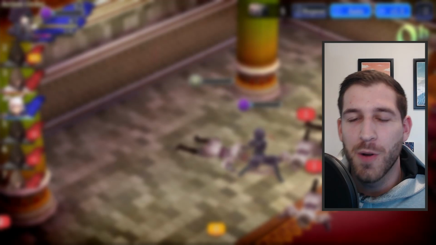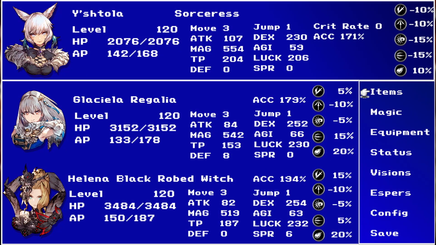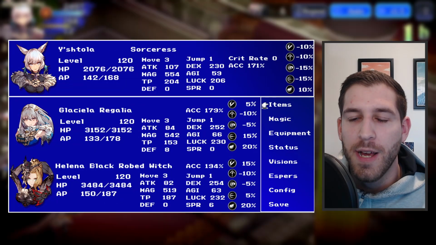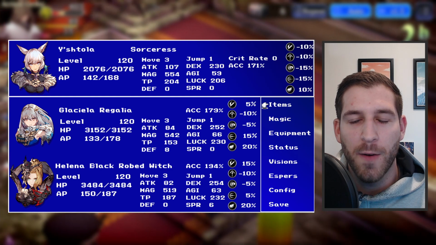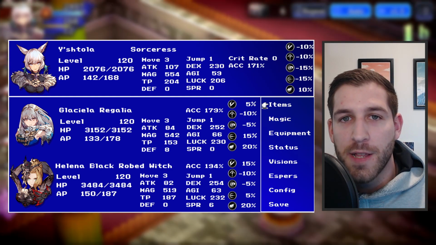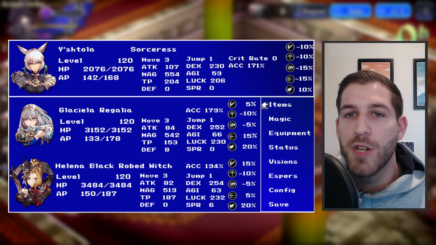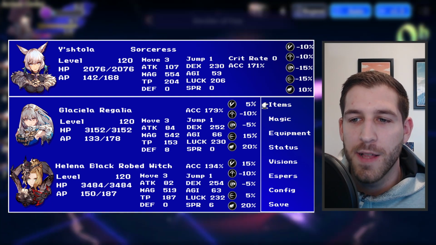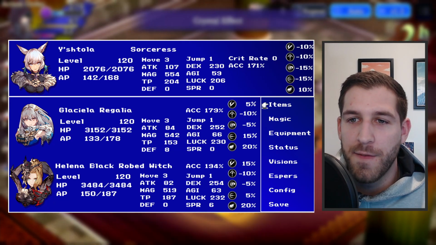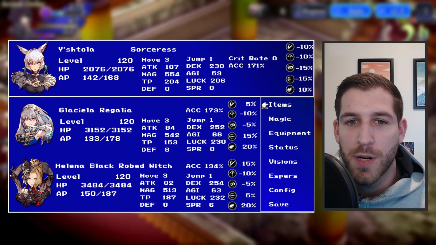We can compare Y'shtola to other magic damage dealers, and I think Glaciella Regalia is an obvious choice because they're both fire damage, magic damage dealers. Helena is kind of a standard for how strong magic damage dealers can be, and you can see she's got more magic than them. She's got more magic resistance penetration than they do. Helena's going to have that 60% passive, but Y'shtola's got a passive. She's got an active 50% magic boost as well if you want her to use that.